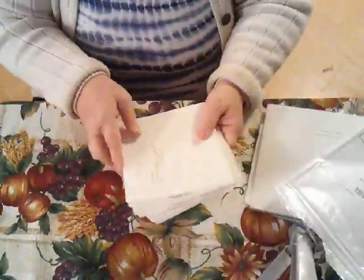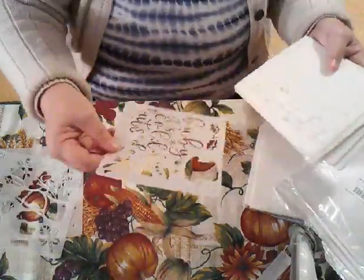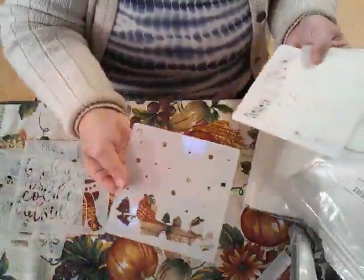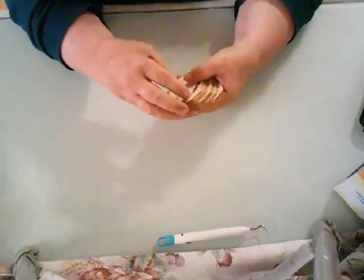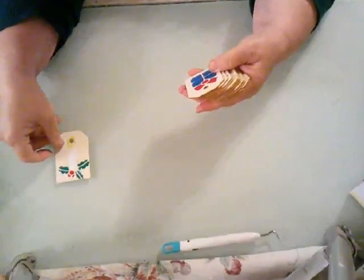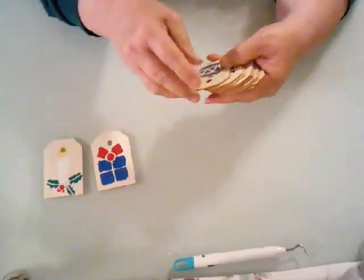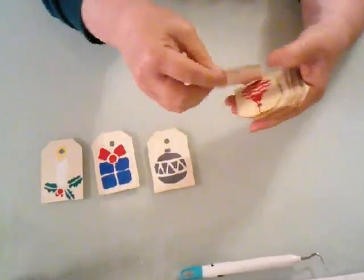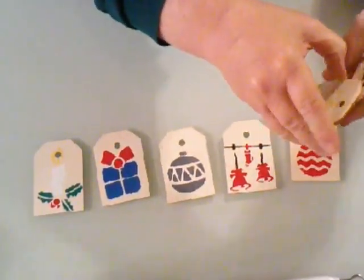Here I'm showing you some stencils that I picked up off of Amazon that I use to do my next projects with. I'll take the wood rounds and put some of these little stencils on them. And now I also put some on the little wooden tags. These are the same tags that I used with stickers on. I just stenciled these up.